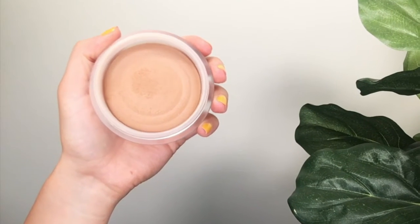This is my favorite bronzer for the summer. I love wearing this to the beach because it stays in place if I'm not getting in the water. If I'm getting in the water, not so much, because there's not very many products that last on my skin if I'm getting in the water. Let's be real. And it works so incredibly well with the Dermablend Cover Creme. It's crazy. I love it. It's like a perfect match.